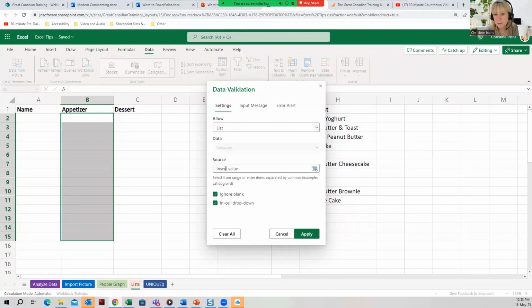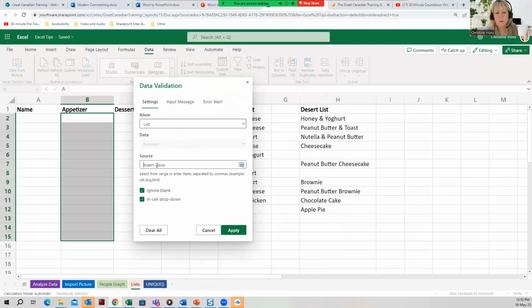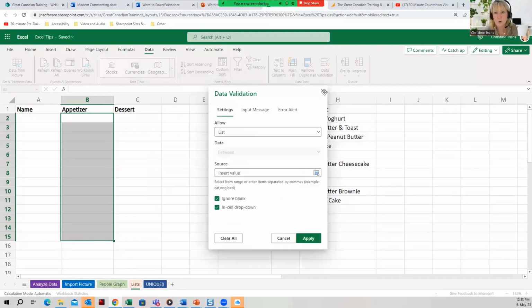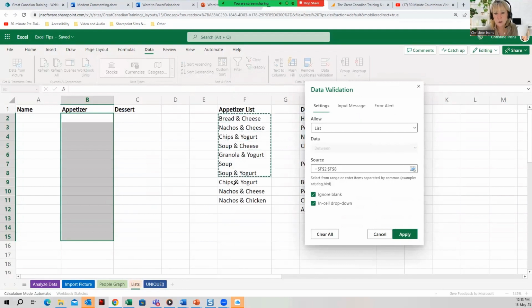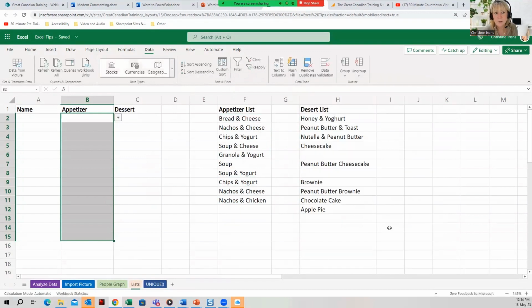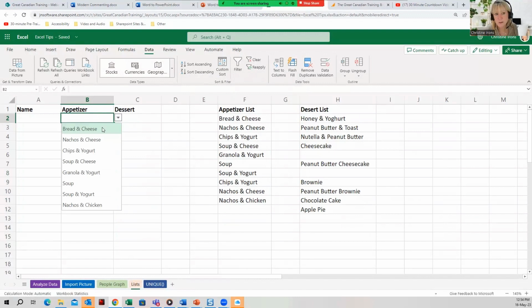And down where it says Source, it wants to know where is your list? What's going to make up the list for your drop-down list? So I need to drag over my appetizer list. This is what's going to make up my list. And I'll apply it. And you now have drop-downs that you can choose things from. Okay, that's not new.